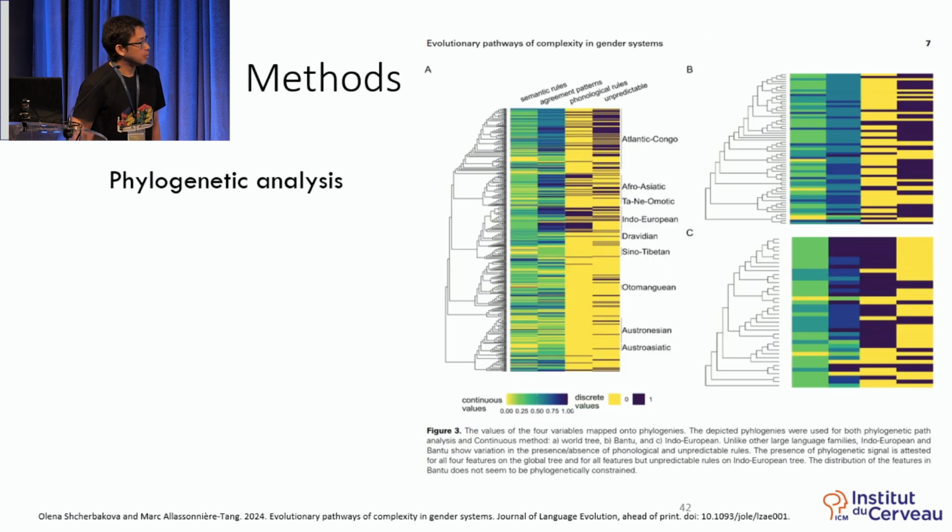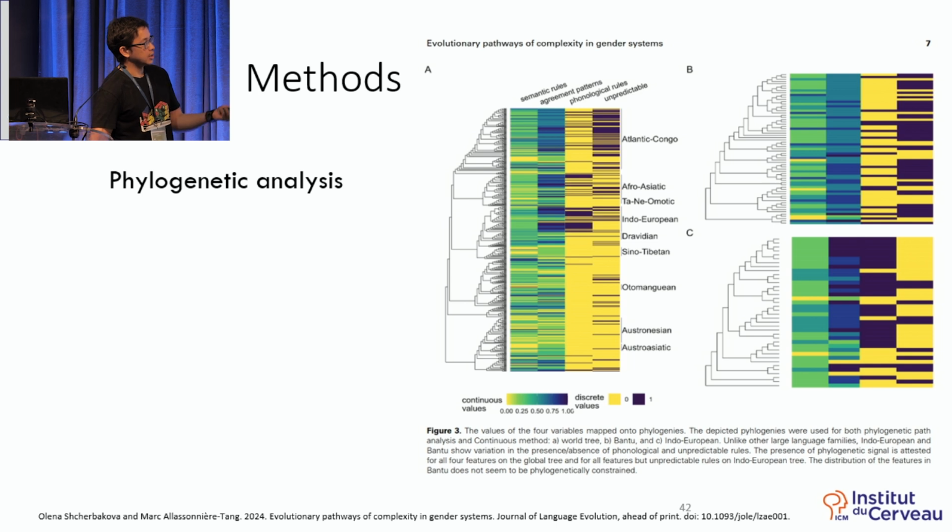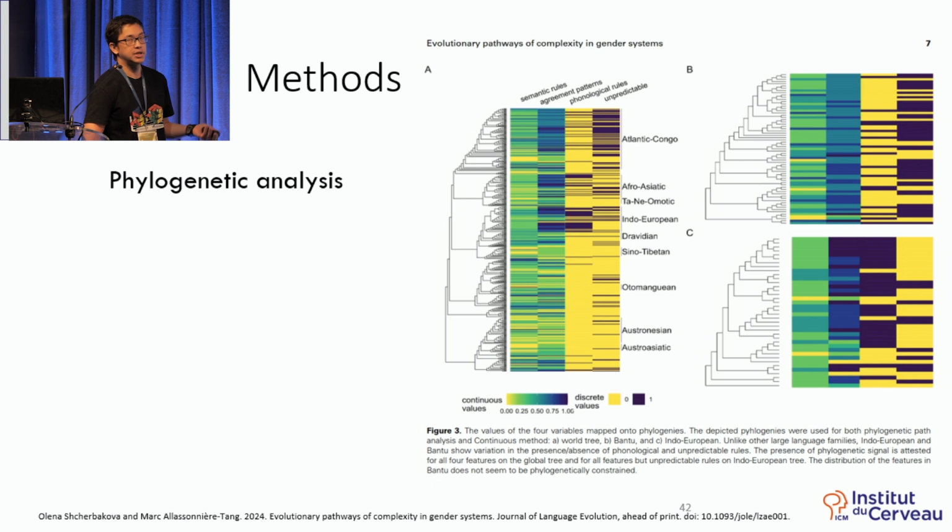In terms of methods, I'm going to give two short examples of what methods I generally use with some colleagues as well. One is to borrow phylogenetic methods and see how languages evolve across time. We have, for example, phylogenetic trees of languages, and the idea is to reconstruct, first, what is the status of the grammatical gender system or nominal classification system at the root. Did these languages have these systems long ago, or did they occur at specific branches at a specific time? And how do they change across time?